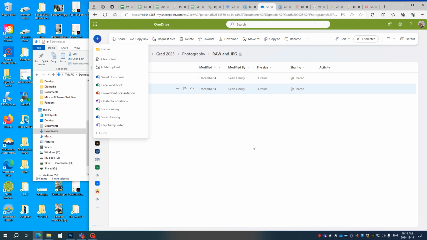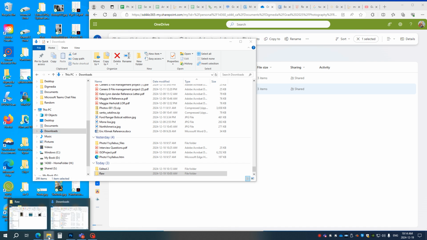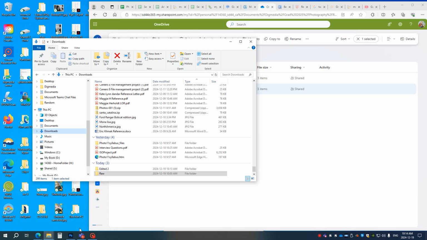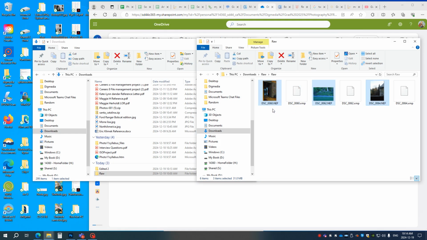What you're going to do is start uploading that edited folder to the parent folder of where the RAW and the JPEG images are stored. One thing I want to show you that we're going to be working with as well is, if you notice on my other File Explorer window, here is where I downloaded to. Here's Downloads, and you'll see it's the RAW folder, and you can see there are these NEF files, but now there are also these sidecar files. These sidecar files have the same file numbers, but they're an XMP file.